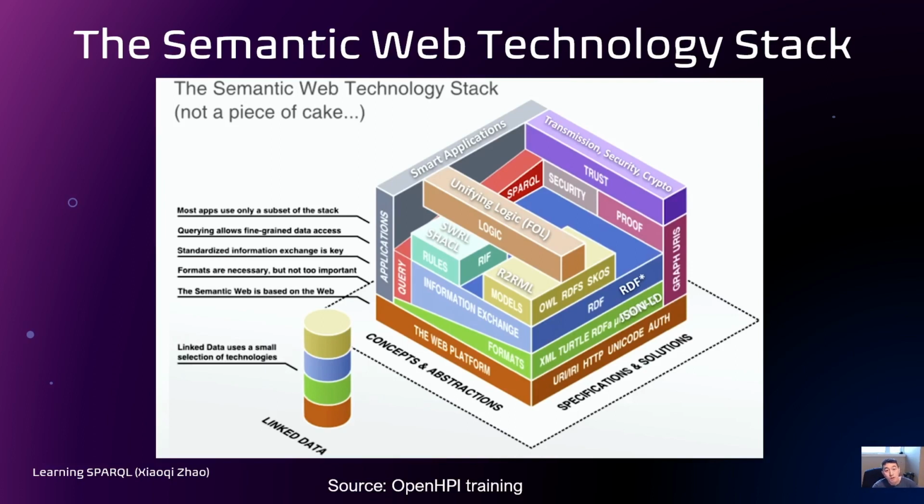This picture is from one of the MOOC courses from Open HPI talking about the knowledge graph, and they have a very nice technology stack discussing the semantic web. I thought this was a very good description of the different components. You can see that the semantic web technology stack is divided into 4 layers. The bottom one is the web platform.